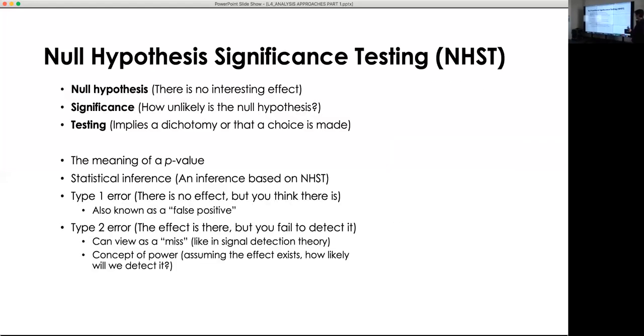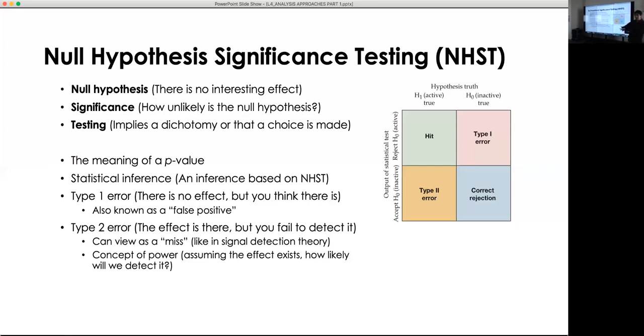Okay, and then one last thing is this, let's just step through it. It's very basic, but it will take a few seconds just to wrap your head around it. Right, the 2x2 table. This is H0, the symbol for the null hypothesis. So this is the case that the null hypothesis is true. In other words, there is no effect. This is the case of the null hypothesis not being true. And then the rows are what you do after you do your statistical test. So this is reject the null, so believe that there is an effect. And this is accept the null, which is just like, it doesn't look like there's an effect, right? And so we can kind of go through each of these squares.